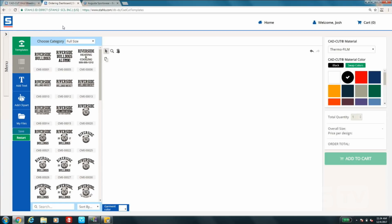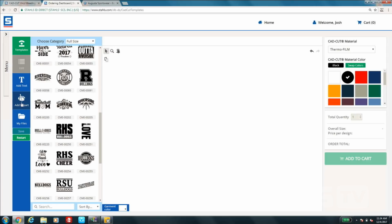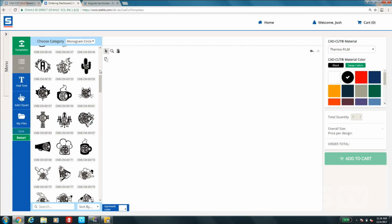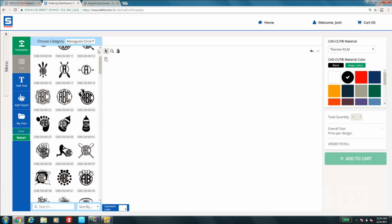If you only own a heat press, but you want to get some of these hot high-end finishes like the adhesive and foil, the glitter flake, some of those things that we show you here on the morning show, there are a variety of templates already built in here, and a ton of clip art for you to customize them to whatever you want. But the monogram generator for this to me is a huge game changer, because creating monograms like circle monograms has been very difficult in the past. We're providing 3 categories you saw there: circle, diamond, and universal. I'll take the circle because I think that's probably one of the most popular types of monograms available.